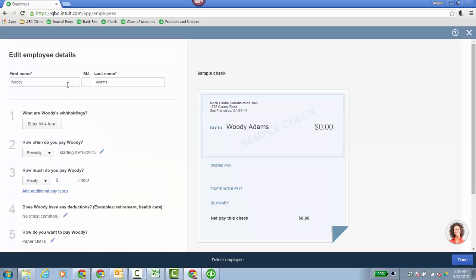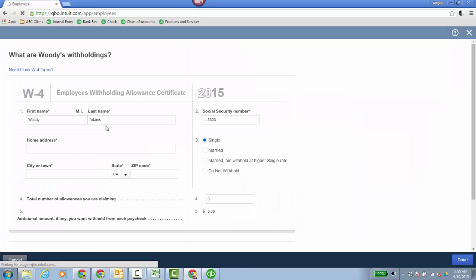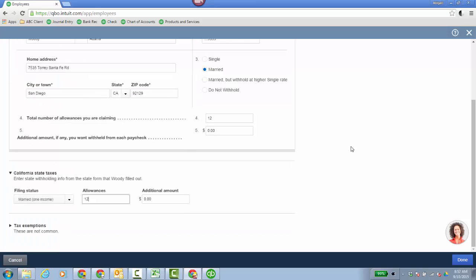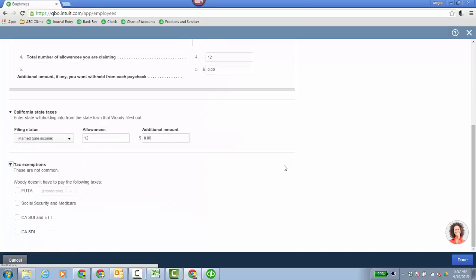So you're going to go in there and fill that out. So let's go into myself just to see. And you click, here's the first name and last name. And if you're setting up a new employee, it's going to be very similar options that you're going to have. So I'm going to go to the enter W-4 forms because I'm probably missing some information here. Obviously the home address is what you're going to need. So once you have filled out a valid address for the employee, the filing status, there are some, in my case, it's California, there are some other tax exemptions.